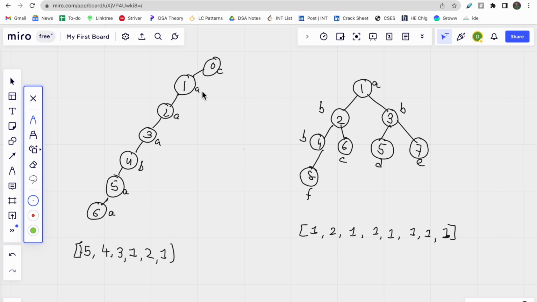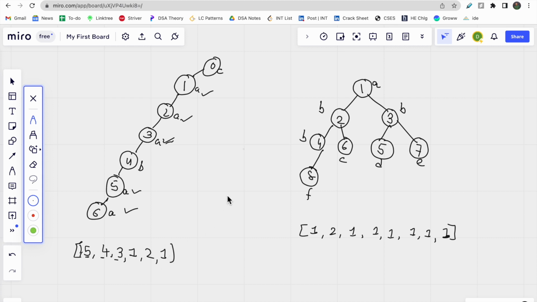For node 1, there are repeating characters. Here is A, here is A, here A, and here A. So there are four same labels as node 1, so we return a total of 5 here. For node 2, we return 4. Node 3, we return 3. For node 4, there is no B in its subtree, so we return only 1. So similarly for other nodes.